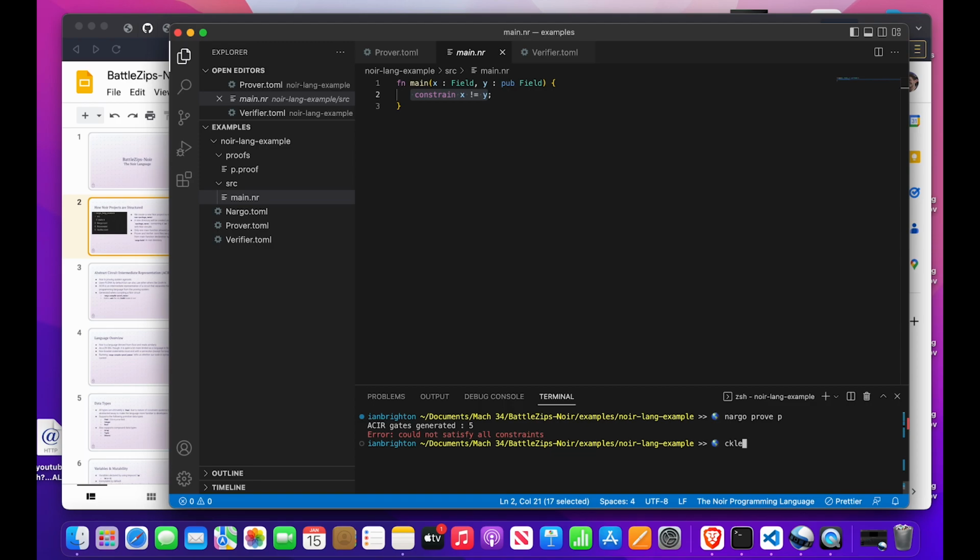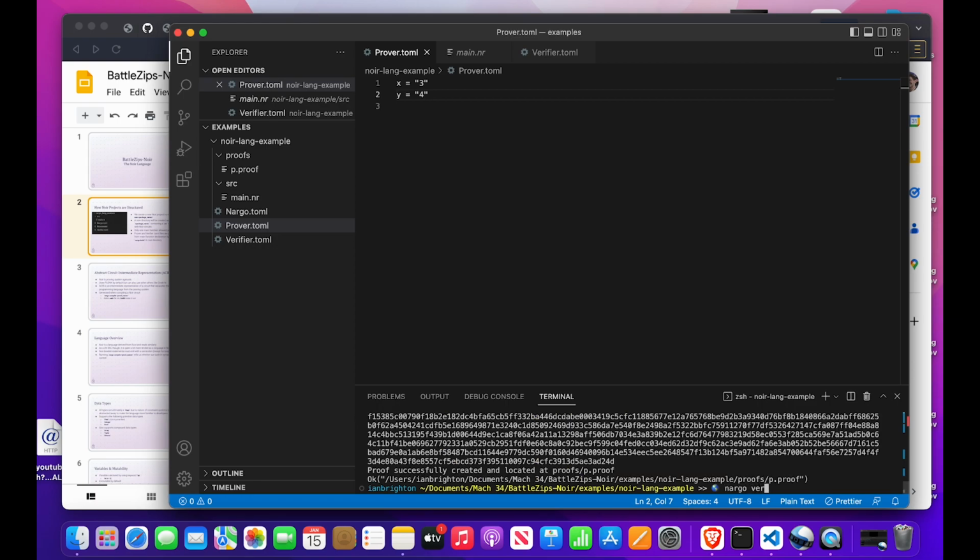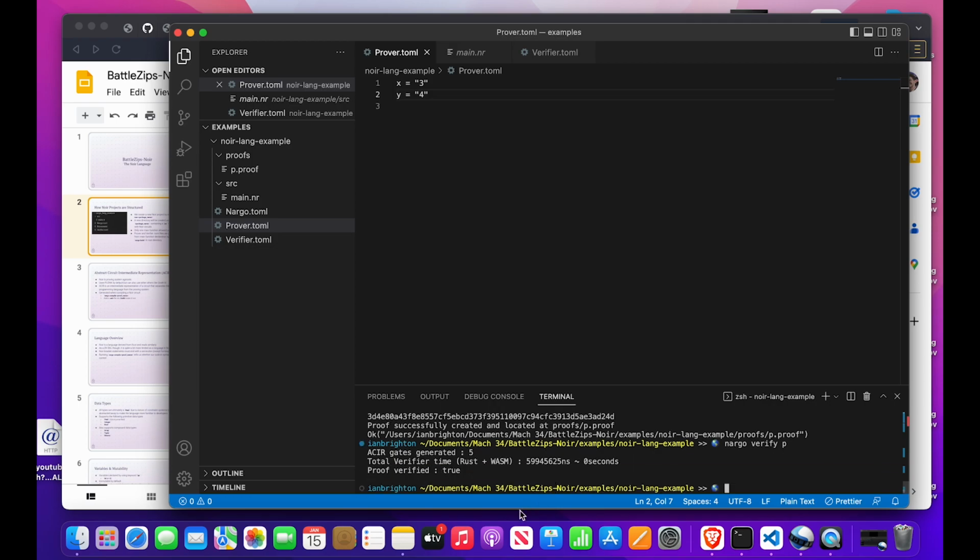But yeah, going forward, we have generated our proof file, and now we run nargo verify, specifying that proof file. And we can see it's false in this case because, again, not all constraints were met. So let's go ahead and change this back to 4. Let's generate the proof again. Now we can see the proof has been successfully verified. Awesome. So yeah, this is the main idea right here.